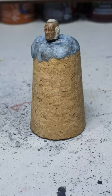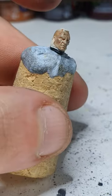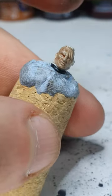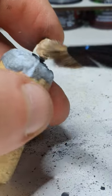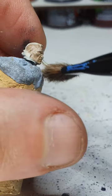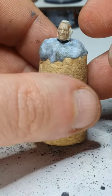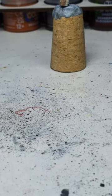Nice. Right, so now I'm going to very carefully drybrush this fool with some Flayed One Flesh. I mean, in theory, that is his skin done. Right. Ooh. I think I did that a bit much, or did I do it just right? That's alright, actually. Once we have the eyes and the details, it'll look excellent, I think. Cool. Drybrushing it probably wasn't the way to go, but it's the way I done it.